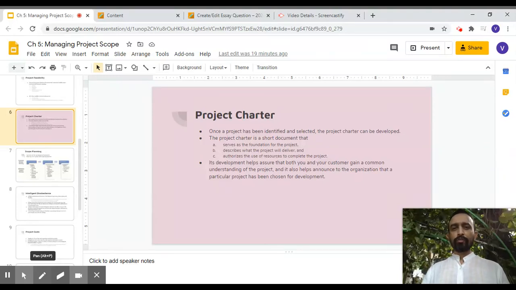All right, so now for all the groups in class, the project has been identified, it's been selected. Now the next step is the project charter. What exactly is this? So now the team has to go behind what exactly this project is going to deliver. So this literally gets the client as well as the project team on the same page, like a common understanding of the project. So now when you're going through this, think about what differentiates this project from the other projects in class.